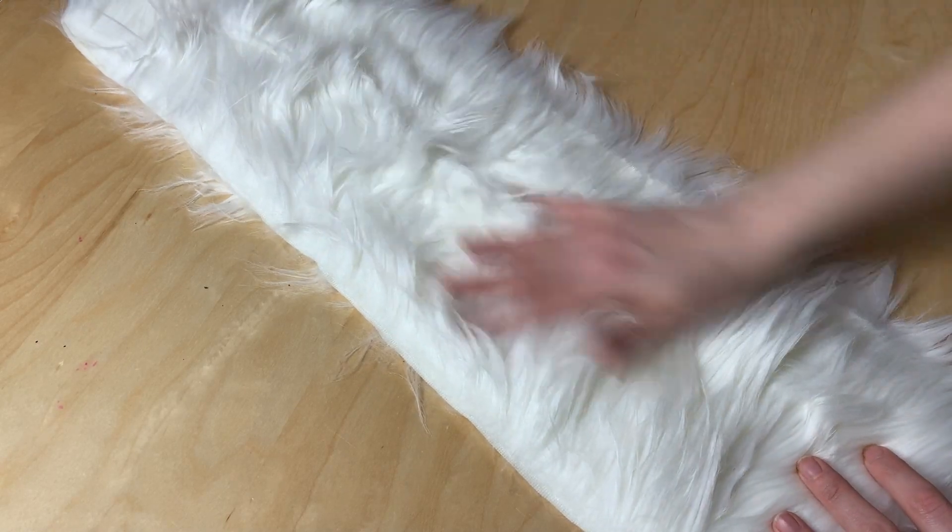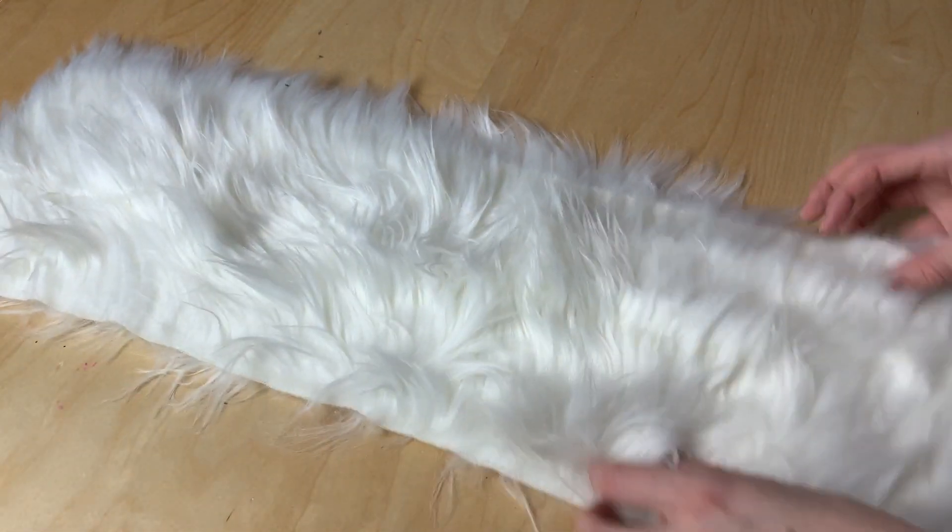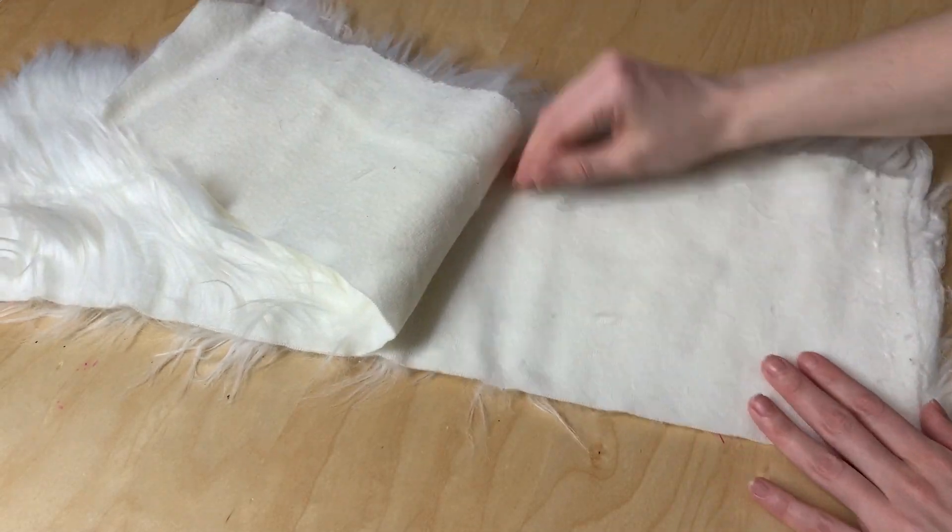Fur, just like leather and pleather, comes in both natural and synthetic versions, and you make the choice that works best for you. Natural fur will have a leather backing to it, where synthetic fur will have a woven backing — and maybe very rarely a knit backing. The length of the fur is referred to as the pile, which is the distance from the backing of the fabric to the tip of the hair or fur. There's a really big range, especially in the faux fur area: from very expensive furs which tend to be softer, suppler, and look more natural and are less prone to tangling, down to cheaper furs which are more accessible but less soft and more prone to shed or tangle.